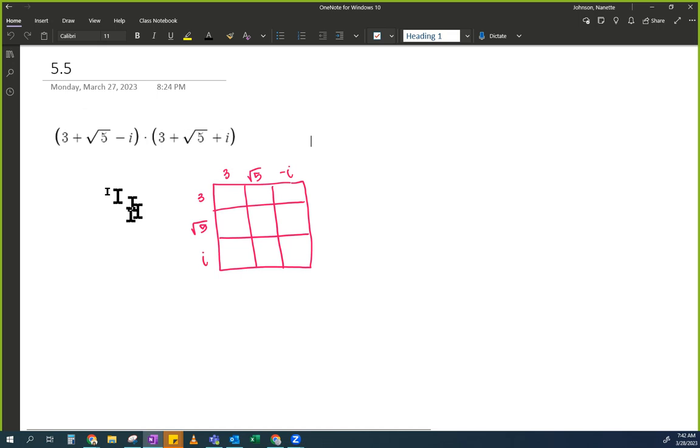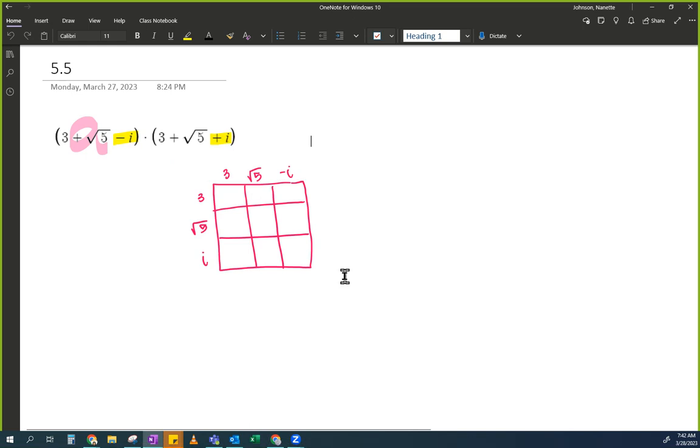If you don't recognize that these two are actually complex conjugates, they are. And the way you can tell is that all the numbers are pretty much the same, except for your complex number, they're opposites, right? So 3 plus root 5 is kind of like your a. This is a gigantic a, right? And you're like, oh, Miss Johnson, it's actually 3 plus root 5. Isn't that two numbers? Yeah, but I can say that any number that I represent a with, like say 10, I can say that 10 is like 2 plus 8, right? And then there's your plus bi, or actually this is minus bi, and this is plus bi. And so you should kind of predict what should happen here.